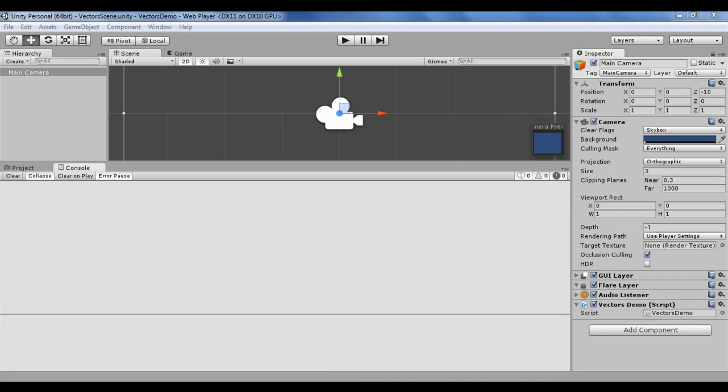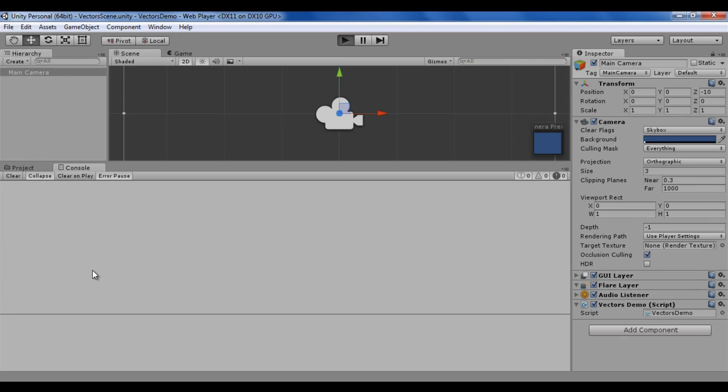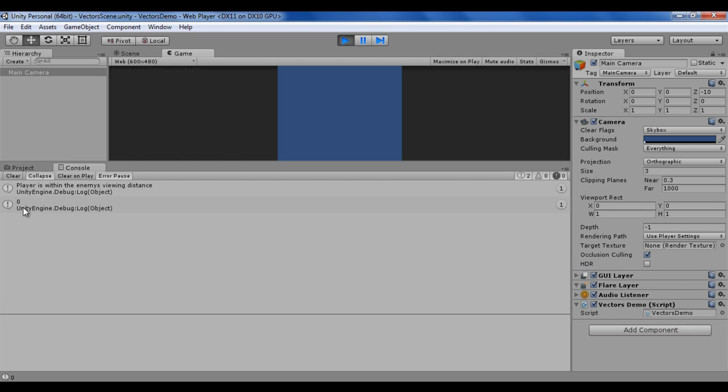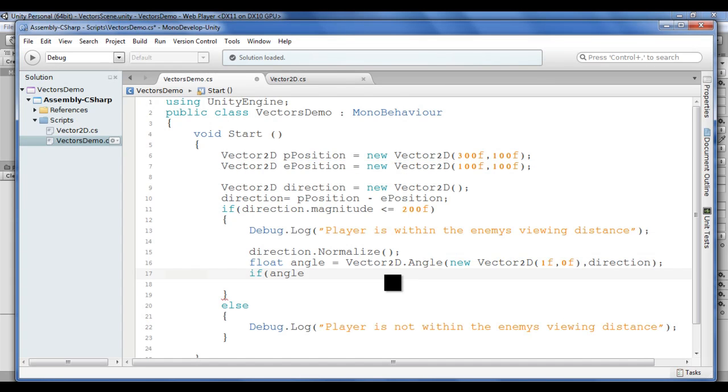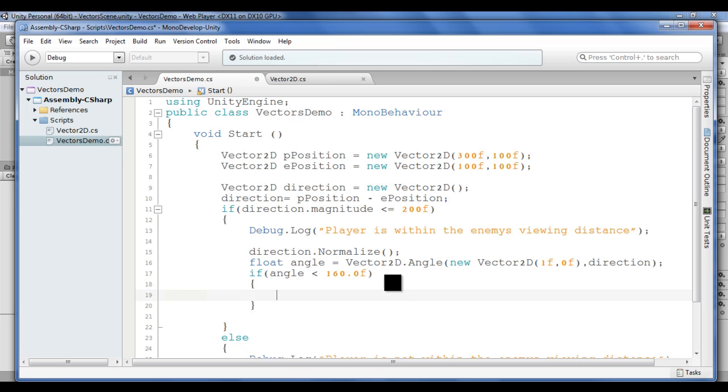Let us come back to Unity and run and check. If I run the code, I should get 0 degrees as the last output. You can see that we have got 0 degrees. Player is within the enemy's viewing distance, and the angle between the player and the enemy is 0, guys. So if the angle is less than 160 degrees, I can say that player is within the enemy's viewing angle.